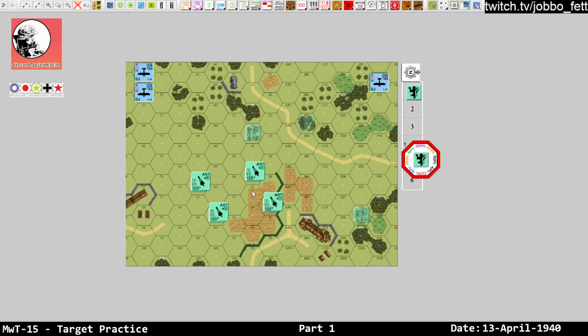Stukas make a strafing attack, may not use bombs, so you can't. Stukas are very particular. Technically, you should be able to in real life, but whatever, they don't want you to. Probably because the Stukas already have a lot of benefits, so I can understand that. But yeah, Stukas can't strafe and use bombs. We don't have to worry about that here.